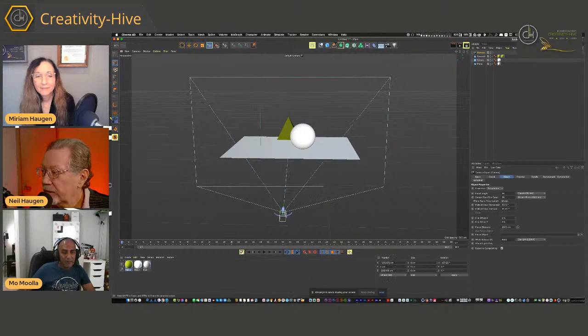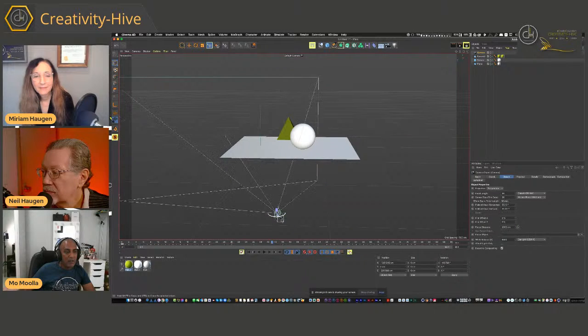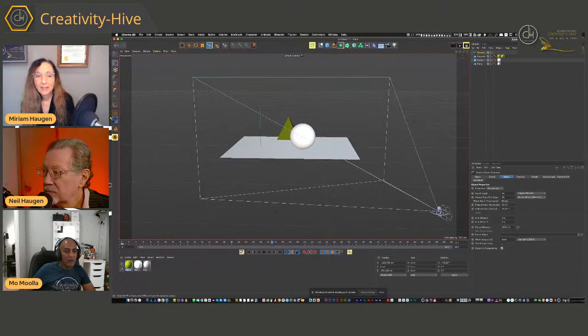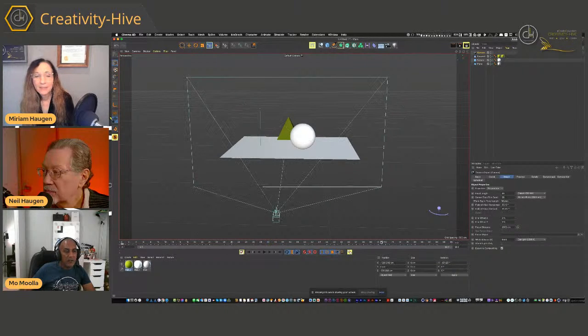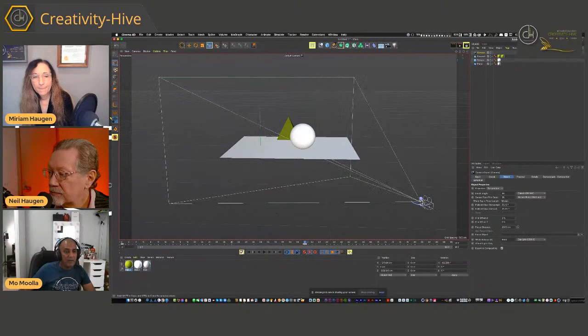So what I can do here is when I move it, the X and Y coordinates are moving here. So I'm just going to go in and I'm going to auto keyframe, which is going to record live objects. And I'm just going to move the camera from here to about there. And then I'm just going to move that around like so. So I'm going to be able to animate the camera from this keyframe here. This is the first keyframe. And then I'm going to move that around a little bit and then pan around.